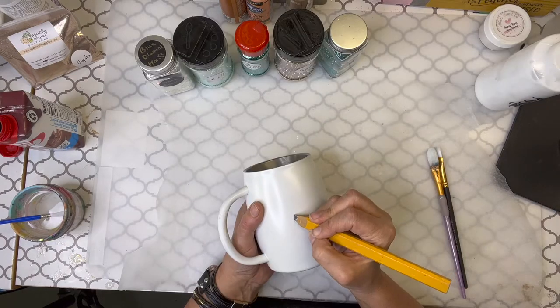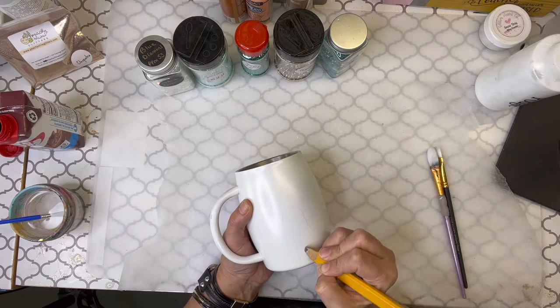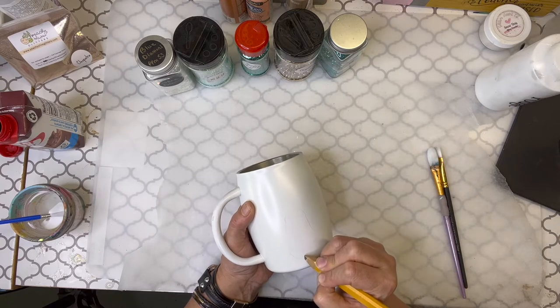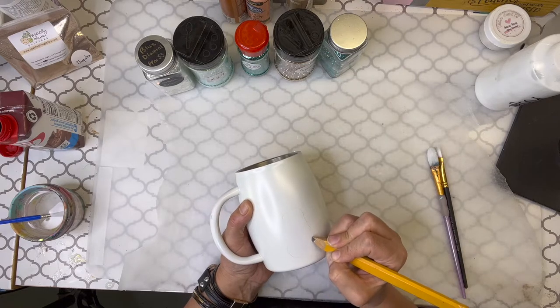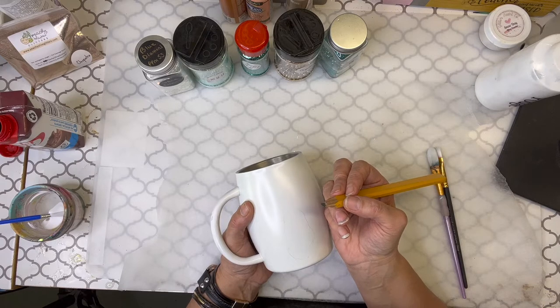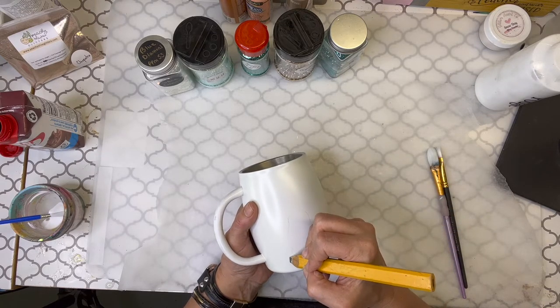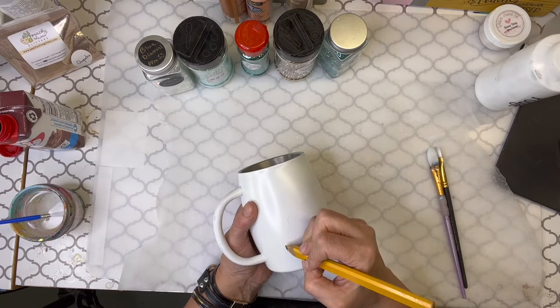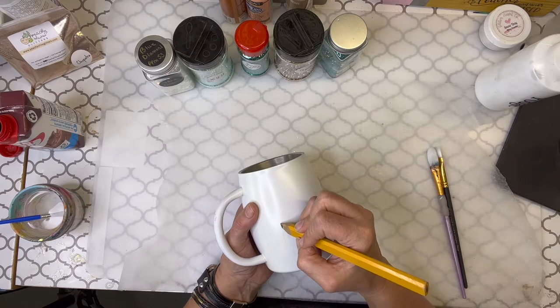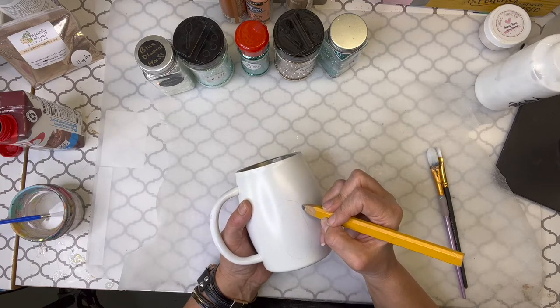Next, you're going to want to get a pencil. I could only find this one from our workshop, but I recommend maybe getting one that has an eraser. That way you can erase some of the lines. There's a few different ways that you can do a geode tumbler. This is how I first started. It kind of gave me a template of how big I wanted my geode to be, so I could just see it visually before I started putting glitter on.